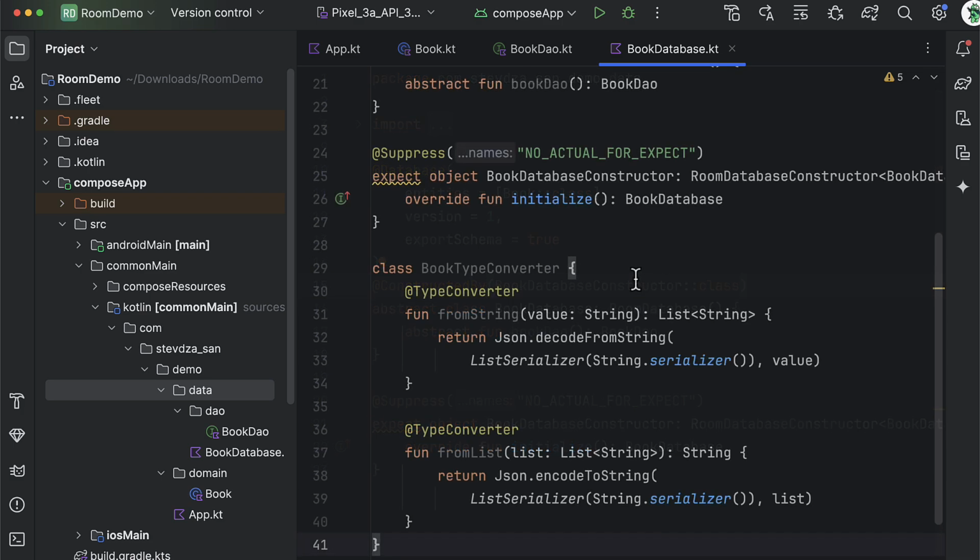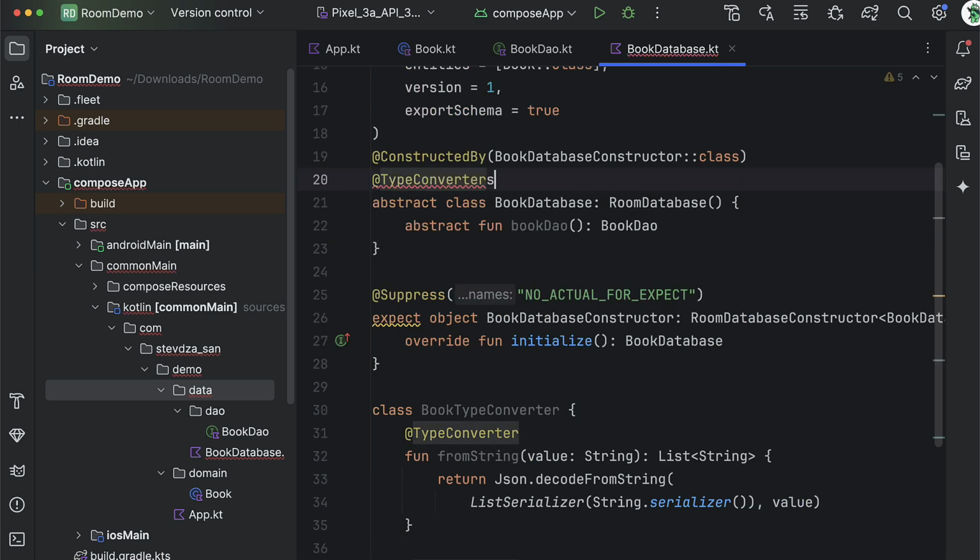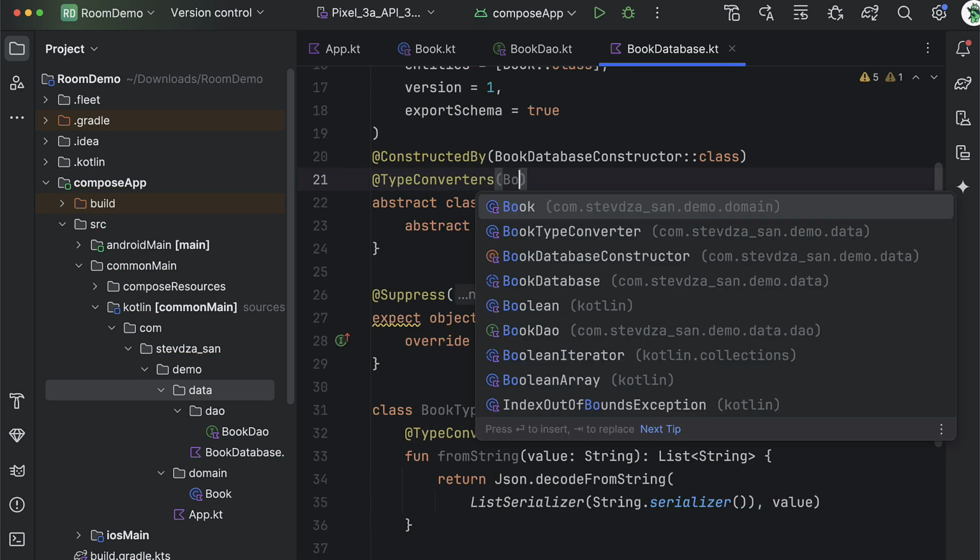Great. And the last thing, we also need to define our own custom type converter. Because in our database table, if you recall, we have one property or a field that has a type of a list. And the Room library by default doesn't know how to save or read that value or that type, which is why we need to define our own custom type converter. So just create a simple class with two functions, annotate them with the corresponding annotations. Inside the first function, we need to make sure to specify how to save that value in the database, and in the second function, how to read that same value from our database.